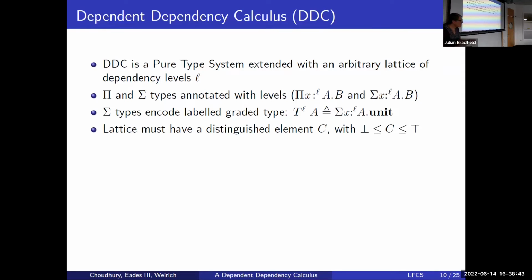The lattice itself can have as many elements as it wants. If it only has a single element, so bottom and top and C are all the same element, then we're just going to get a normal pure type system. But as we make more distinctions with our lattice elements, we'll be able to talk about more things. And so what's going on with C? The reason we need a distinguished element C is that it tells us how compile time irrelevance works. We're going to use that as the observer of our definitional equality, which is fixed at this lattice level.